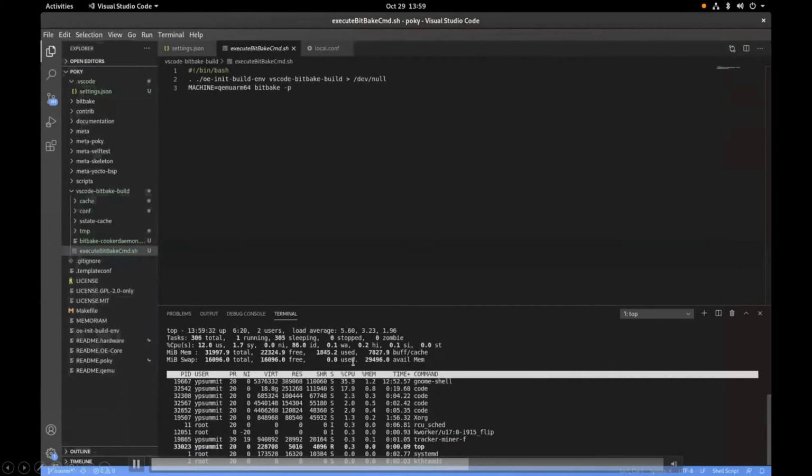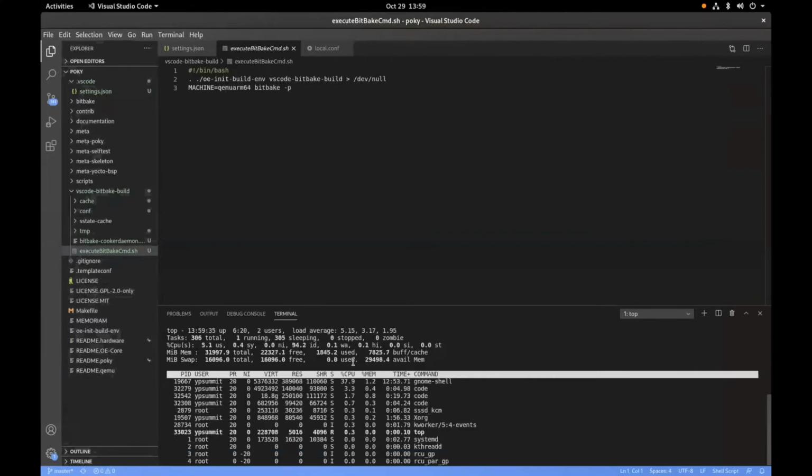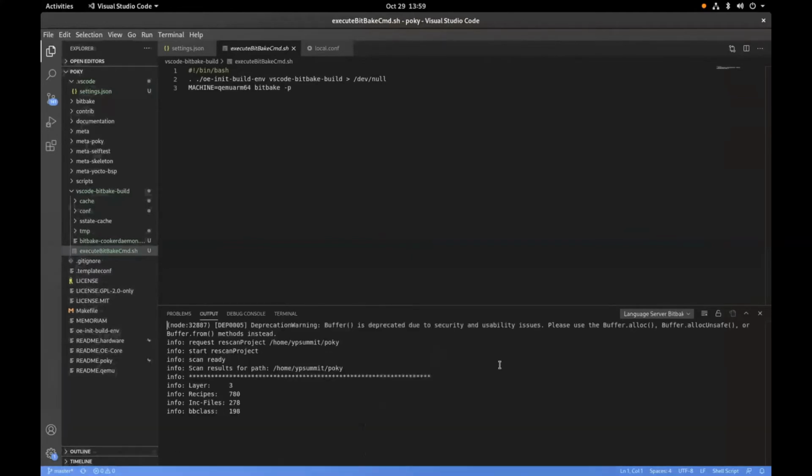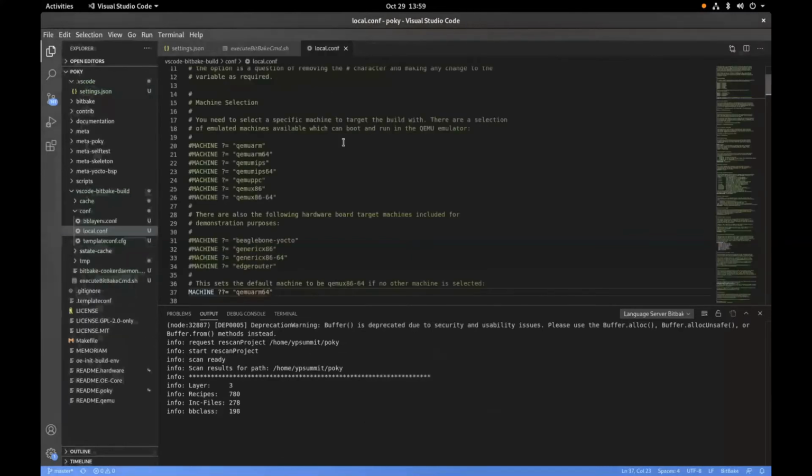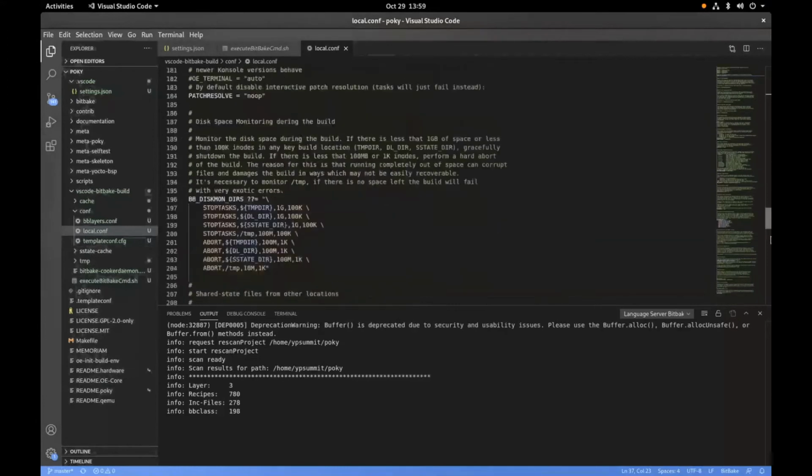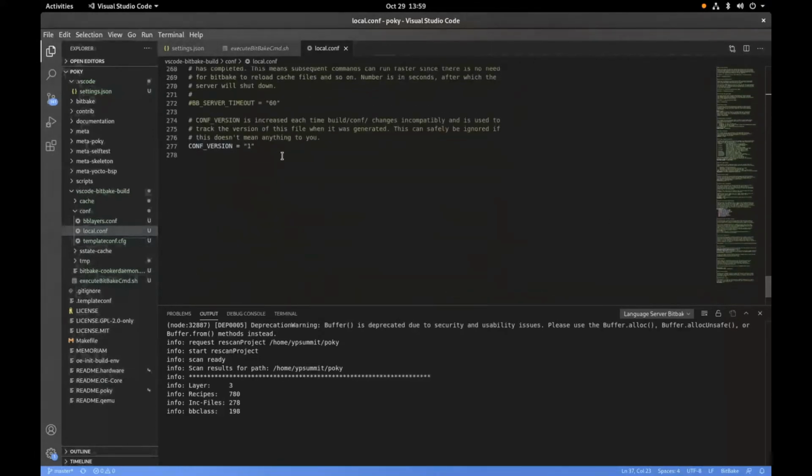And you can see on the left-hand side, the project window is being updated as it creates different scripts, and it's running through all of these different executables. So this is what it was able to find: 3 layers, 780 recipes. And now if we go back in, we can actually show how this can be used.